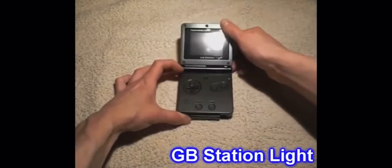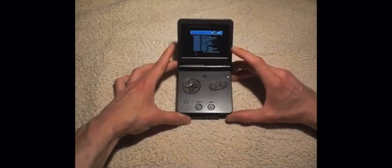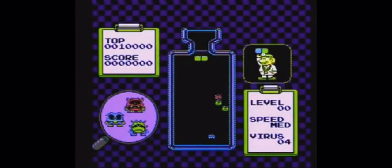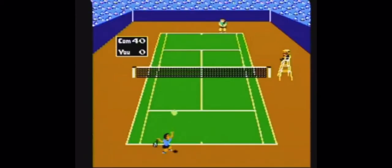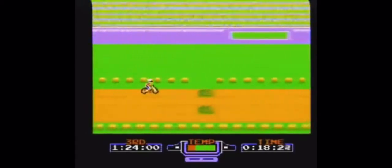Number 8. GB Station Lite. As you probably guessed, the GB Station Lite is a total rip-off of the much more famous SP2 handheld. It's apparently another version of those one-station devices, cheap handhelds with crappy cartridges packed full with pirated 8 and 16-bit games. The big difference is that the GB Station Lite has a rechargeable battery and comes with 111 built-in games. So you're basically getting a handheld with 439 games with free worldwide shipping. Not too bad when you think about it, although I'm pretty sure at least 100 of those games were double listed.